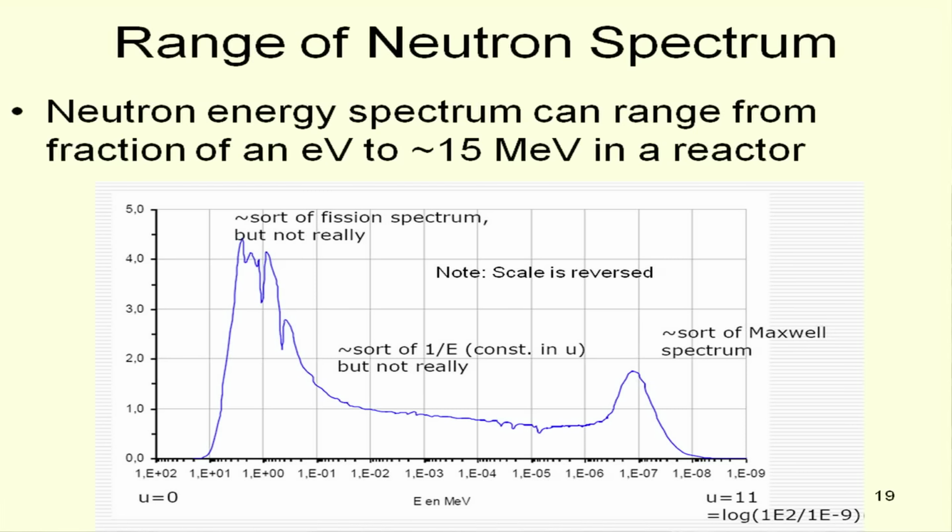So this ragged-looking peak is the fission spectrum. When U-235 or plutonium-239 fission, it gives off a distribution of neutrons that looks something like this. Then as the neutrons interact with matter, they rattle around a little bit and start losing energy to their surrounding environment. Then you end up with this peak down here, which is roughly equivalent to room temperature, 0.25 electron volts. This is a Maxwellian distribution, a statistical distribution around the existing temperature. And the maximum energy up here is on the order of 10 or 15 million electron volts. There's a huge range of neutron energies.